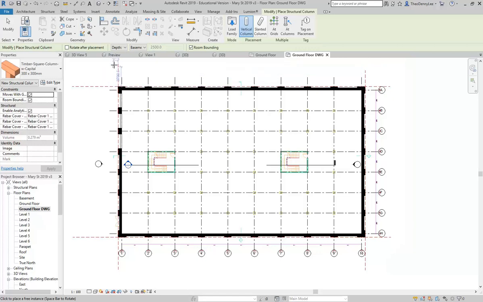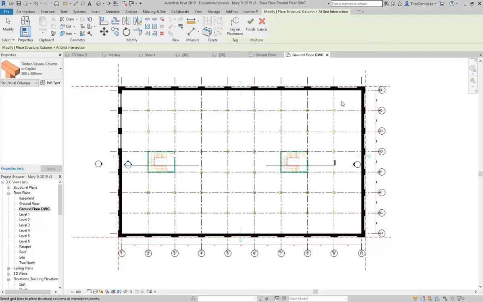Then, before you place it, you've got to change some options. The most important one is that you change the depth option there on the options bar to high. And then leave the level next to that on level 1. Just make sure it says level 1. And then don't click to place it, just go to at grids up on the ribbon. And then just make a window like this.